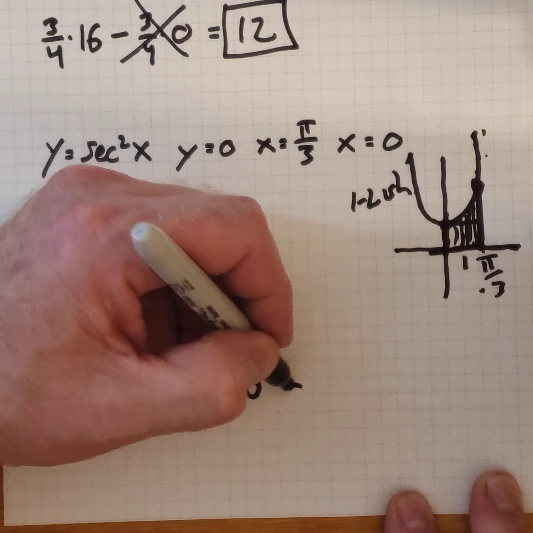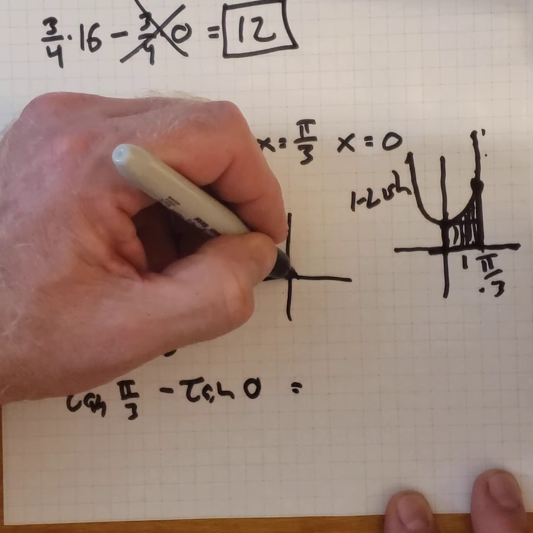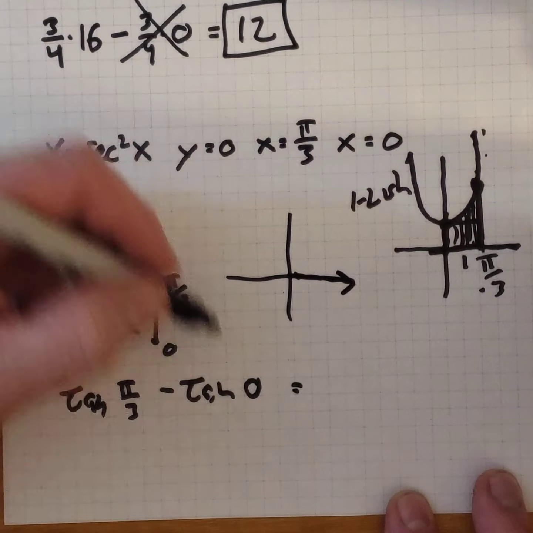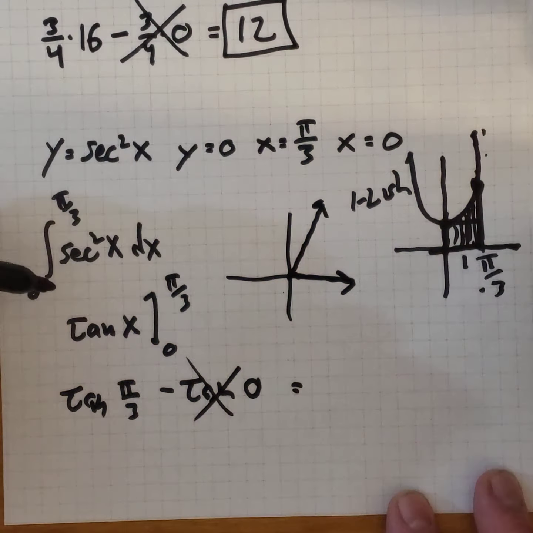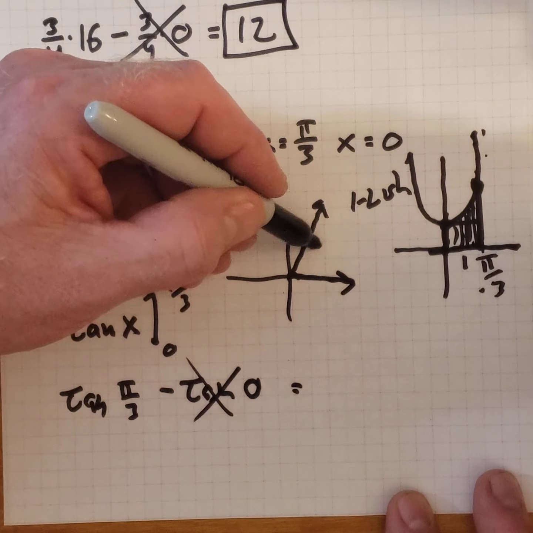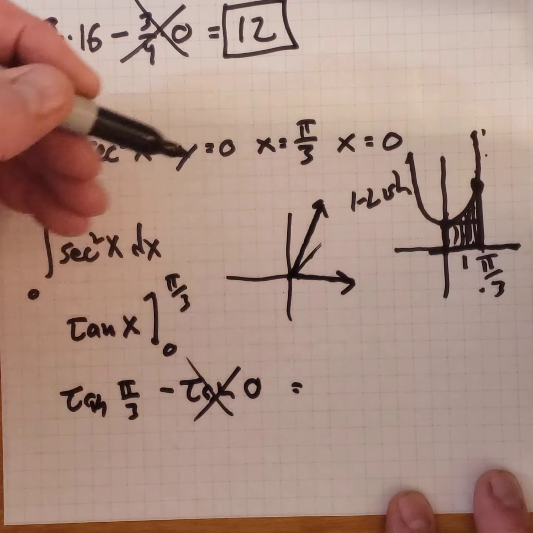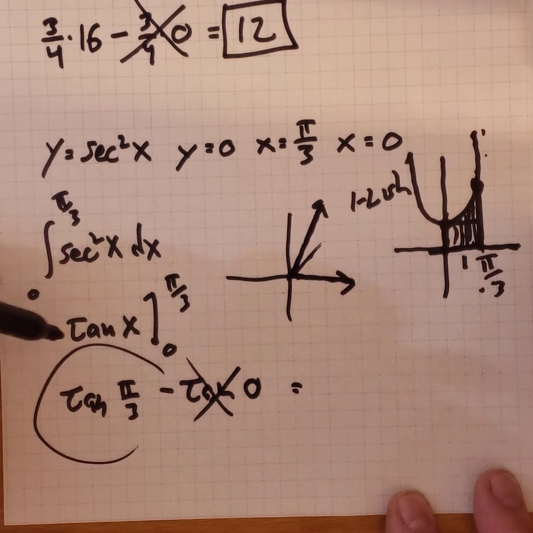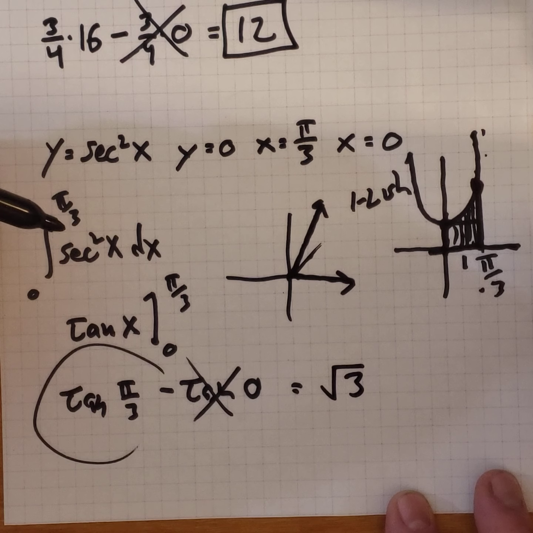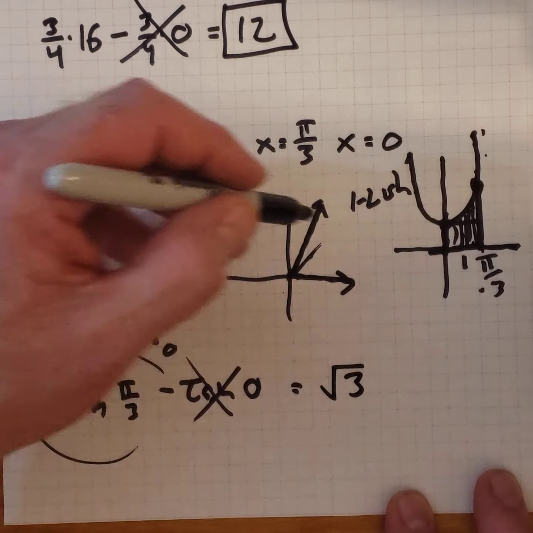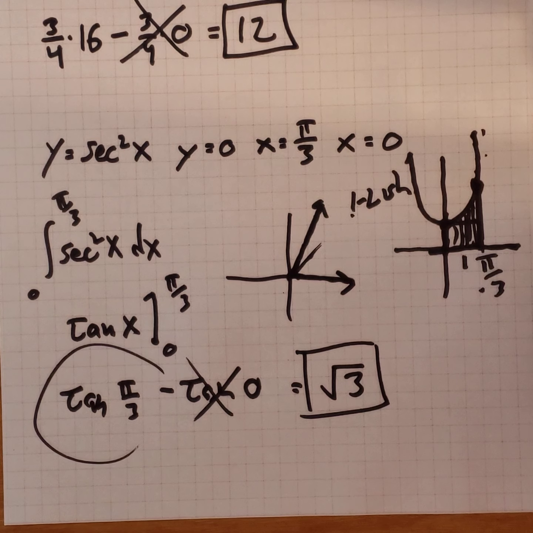If you remember what tangent represents, tangent is the slope. So if I've got an angle of 0, that's got a slope of 0, so that part's nothing. If I've got an angle of pi over 3, that slope is greater than 1. Pi over 4 would have a slope of 1, and if you remember what the values were, the one that was greater than 1 was square root of 3. So the tangent of pi over 3 is just square root of 3, which is 1.732, which is very comfortably between 1 and 2. So I'm very happy with that answer. I hope you are too.